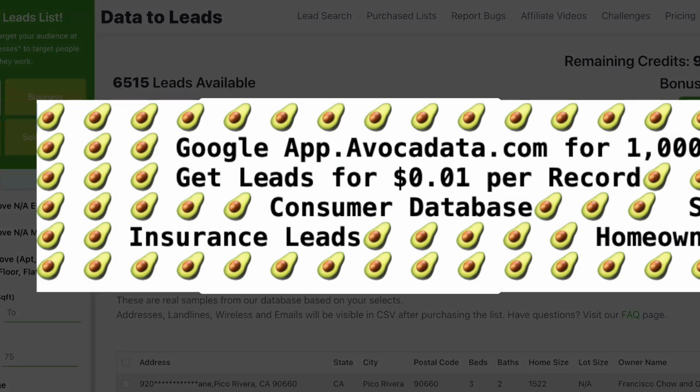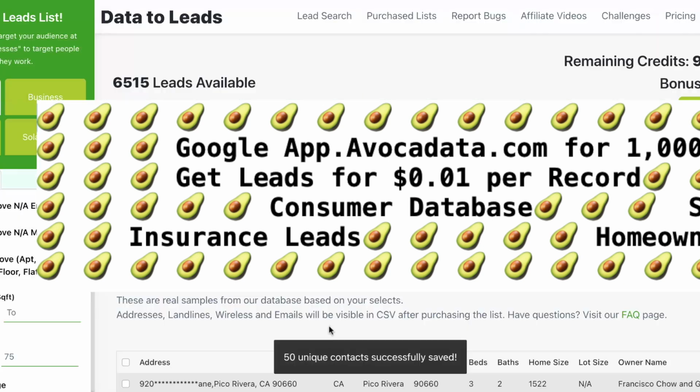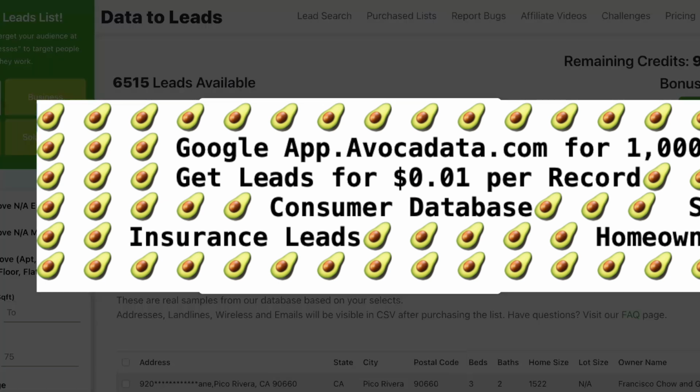So I hit, you can select what email you want it to go to. In the future, we will charge for more emails, but what people are doing is they're selling the list to other people, because they can send it right to their email without anyone knowing it was from Advocate Data or Datatoleads. Oh, okay, so they've saved it. When you hit the save button, there's a little glitch that I haven't fixed yet. Don't click outside. It has to save and close the window.